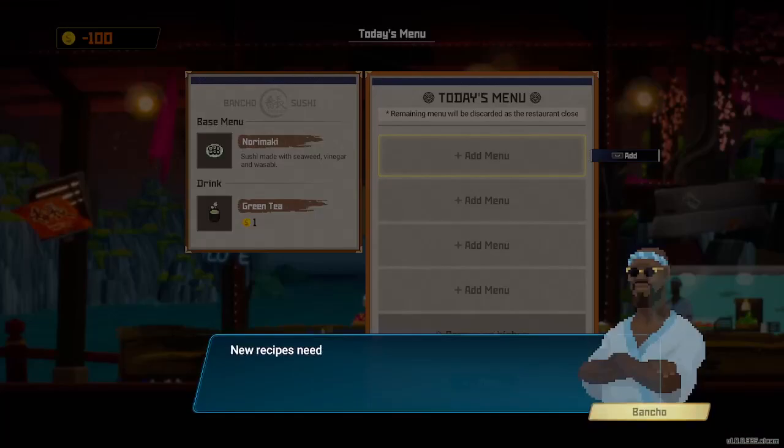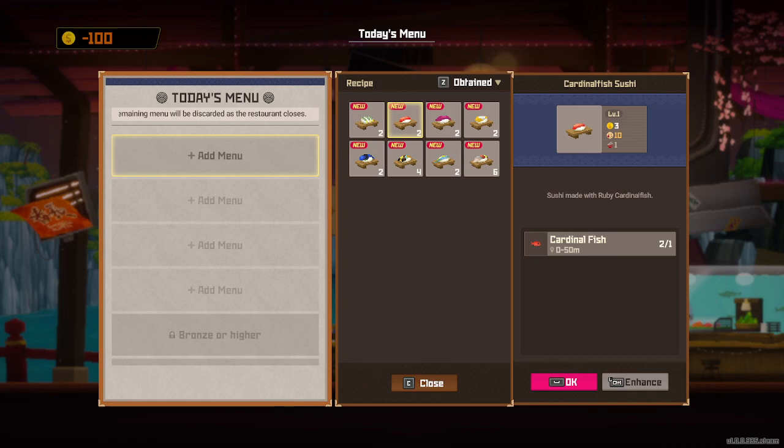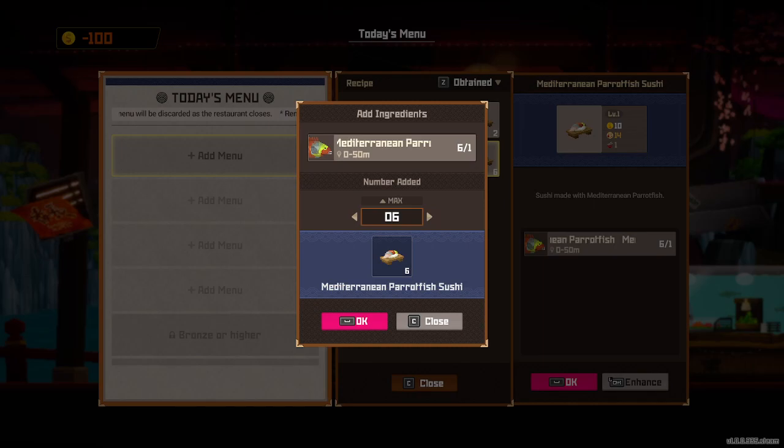So we need new recipes to be added to the menu before they can be sold to the customers. Let's get to know. Okay, so let's add a dish to the menu. We could add the reef tigerfish, the Mediterranean parrotfish, the gomper sushi. I kind of want to have this one. Yeah, let's add this. Perfect. Okay.